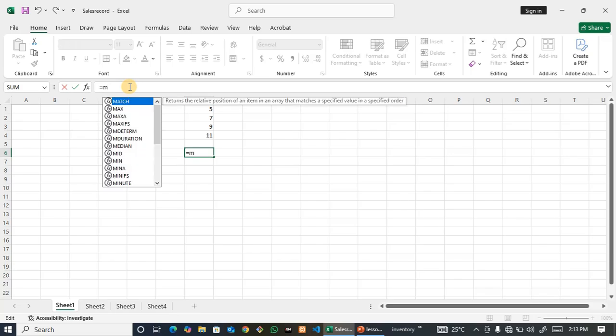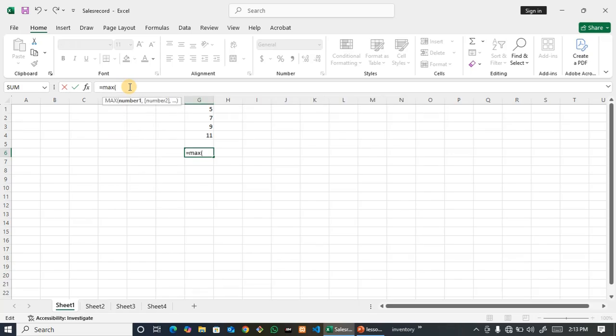Now we are going to make use of max, open parenthesis, G1 colon G4, close parenthesis. So we want to find the maximum number in this collection.